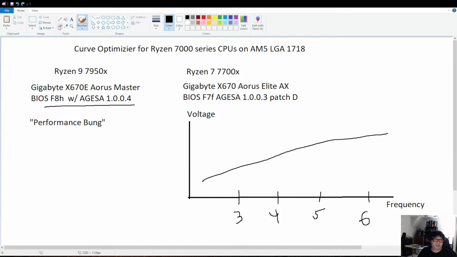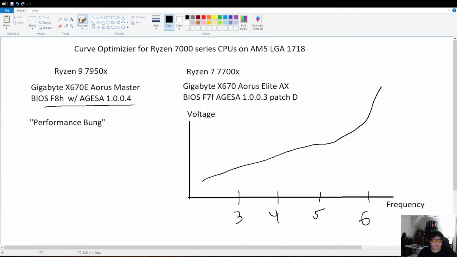I probably should have drawn this a little differently because it's less linear and becomes more exponential. Here we're pushing 5.5, and as you get up to 6 and beyond, the amount of voltage needed goes up significantly. And as voltage goes up, temperatures also go up.